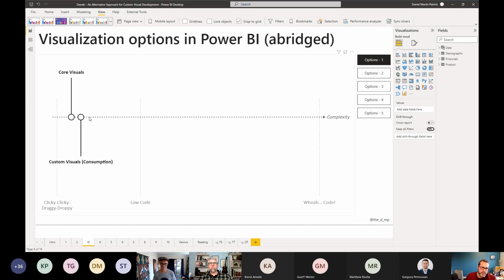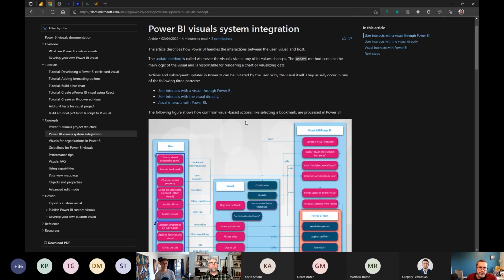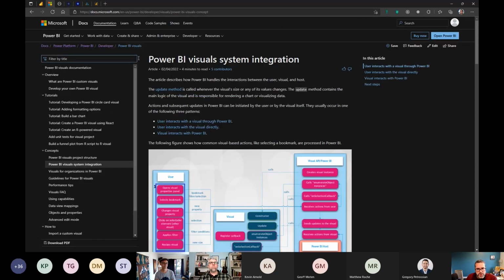Now, when we say we don't have a visual language, we do, but it's all the way over here. We've got R and Python, and these are visuals that are offered inside Power BI. But we also have the ability to develop custom visuals using the SDK. That's something that Microsoft make available. The challenge with that is it's often quite tricky to approach if you need to do it on demand. So this is a very quick overview of the documentation. Microsoft have documentation on how to develop visuals.